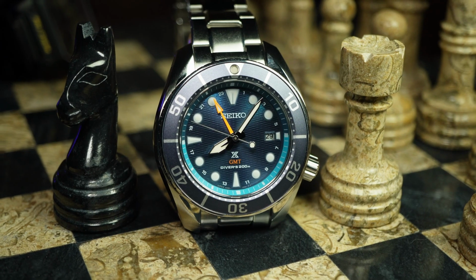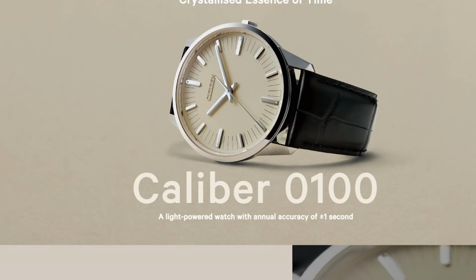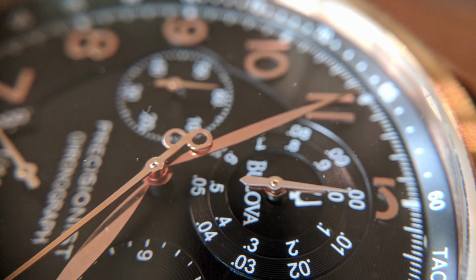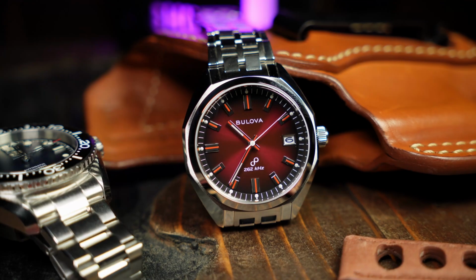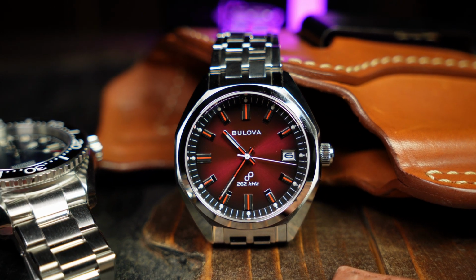Now, a normal quartz watch is going to gain or lose about 15 to 20 seconds a month, whereas most high accuracy quartz watches are going to be within 10 seconds a year, sometimes even less. Whereas with the Precisionist, there is a little bit of a question about it. You see, way back when they first came out, Bulova was advertising that they'd be accurate to 10 seconds a year. That was for a few years, and then they kind of went quiet about the specifics, and more recently they've been saying it's within 5 seconds a month. Which is still good, still more accurate, and over the month I've had this one, it's only gained 1/10 of a second. So personally, I have no worries about it.